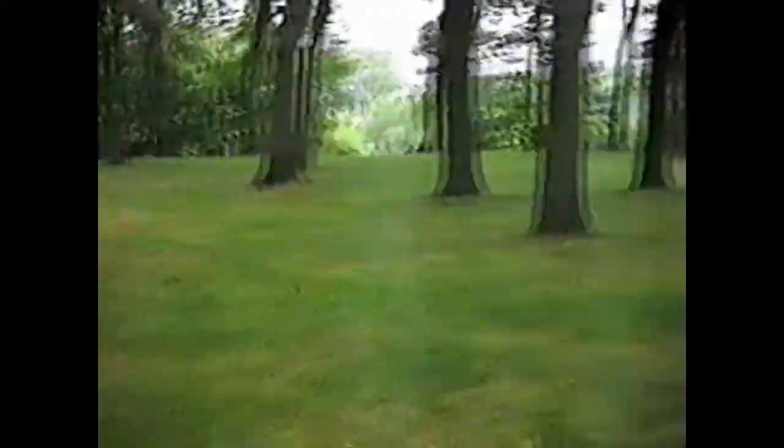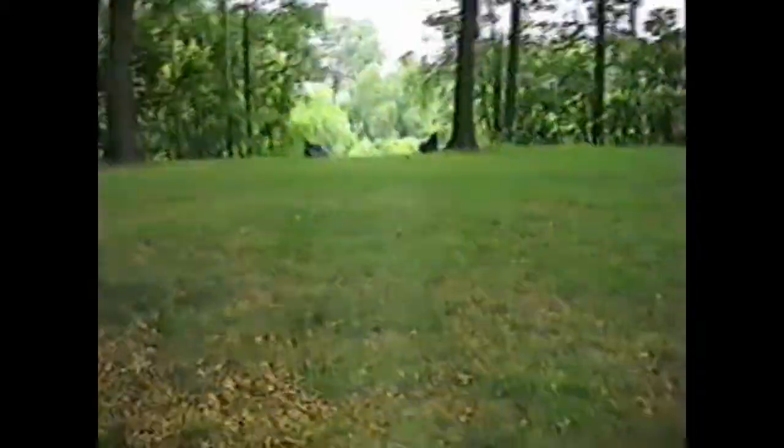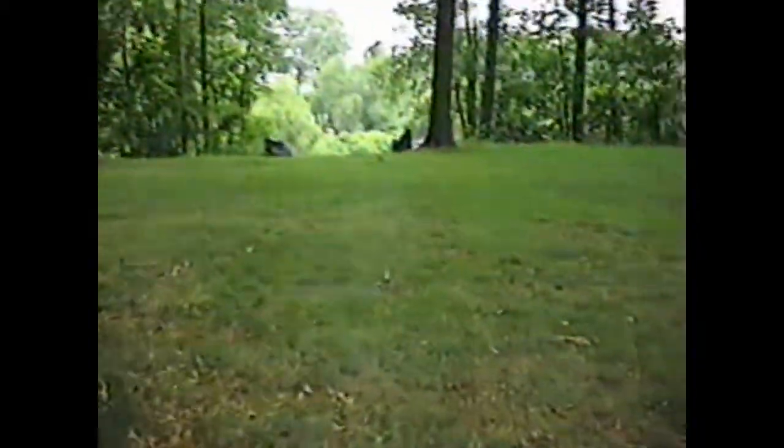Now, if you're stuck back here, it's going to be really difficult to par this hole. So it's crucial that you have a good first shot that gets up past these 2, 3 trees right here. From here, you're getting to the part where you can par it. Won't be as gratifying as if your drive, however, would land about here?